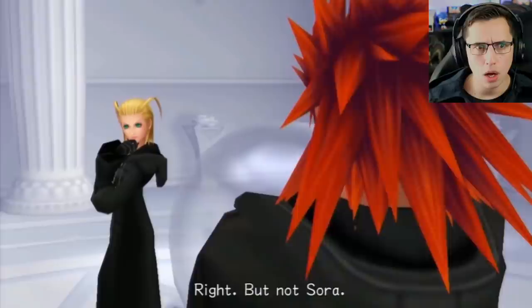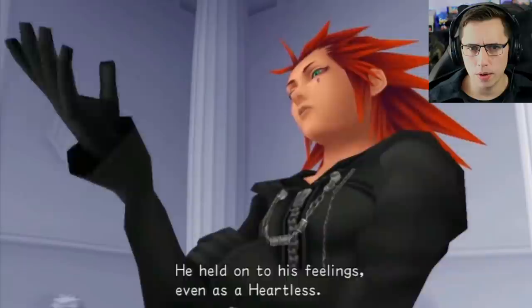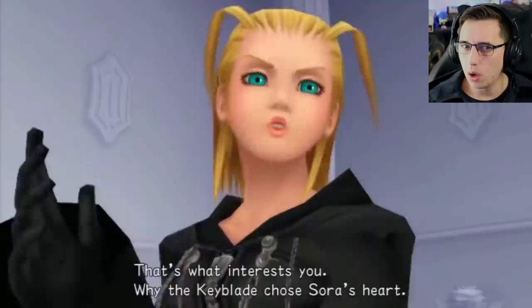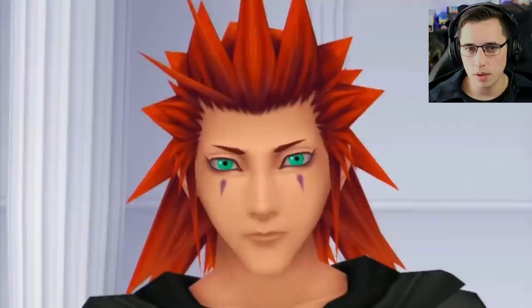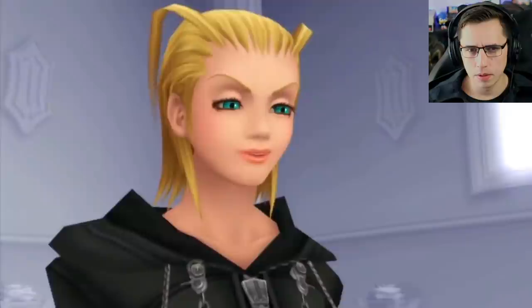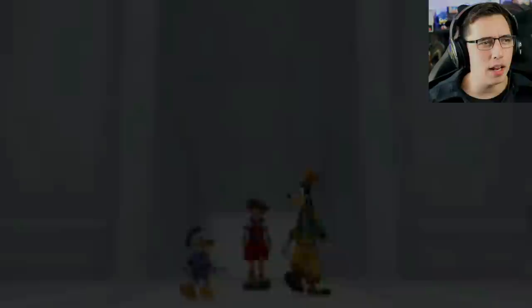Right, but not Sora. He held on to his feelings even as a Heartless. And there's only one other man who's been able to do just that. It's the strength of his heart. That's what interests you. Why the Keyblade chose Sora's heart. To unlock the mysteries of the heart. Isn't that the organization's mission? The organization? Whoa, are you telling me Ansem has a whole organization?